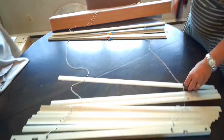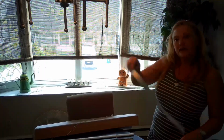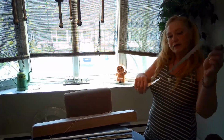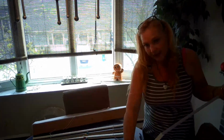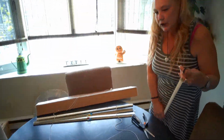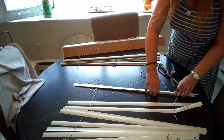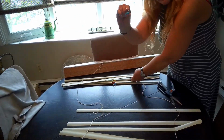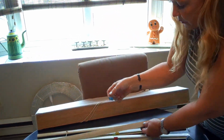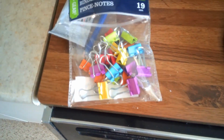As a side note, because these are so flimsy, the rest of them are not going to help you do the whole uppy and downy. So what I did was I took 5 for each slat, and the first ones I did, I glued all 5 together. I just put them all on top of each other like that, and I glued them all together with the E6000, and then I just used these little paper clippy thingies. You can use whatever you want, clothes pegs, whatever. I just used those and held it together.